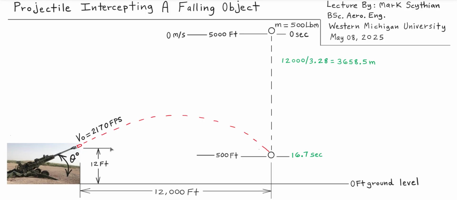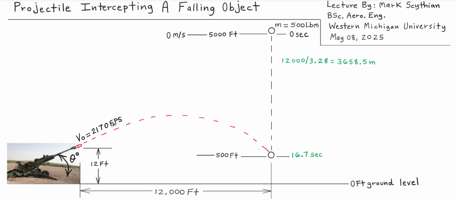Also, if we were trying to find the flight time of the projectile to make contact with ground zero, we would have to know the height of the barrel off the ground. It's not drawn to scale, but let's say it is a practical 12 feet above ground level. We would then have to account for the gravity drop at a constant velocity from our 500 feet to the ground, but that's not what this model is looking for. So the 12 feet becomes irrelevant.